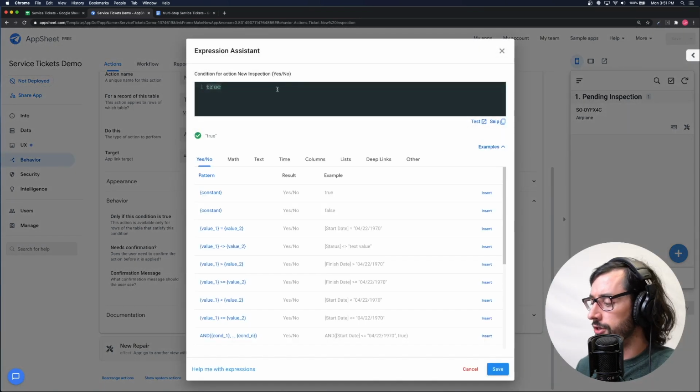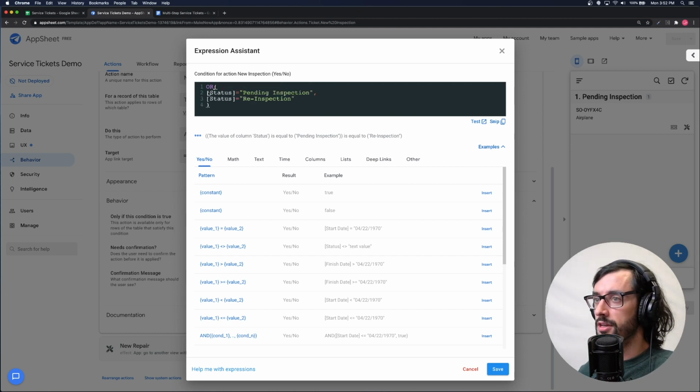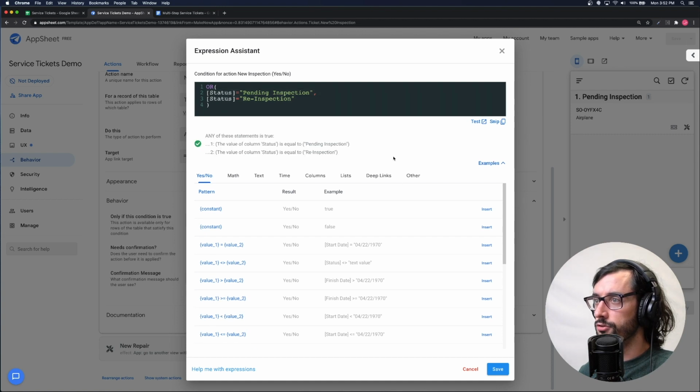And so I only want to show this when the status column is equal to pending inspection, or I'm going to make a new status called re-inspection. Whether it's either of these. So I'm going to use the or expression. Now, if either one of these arguments is true, it will return true.